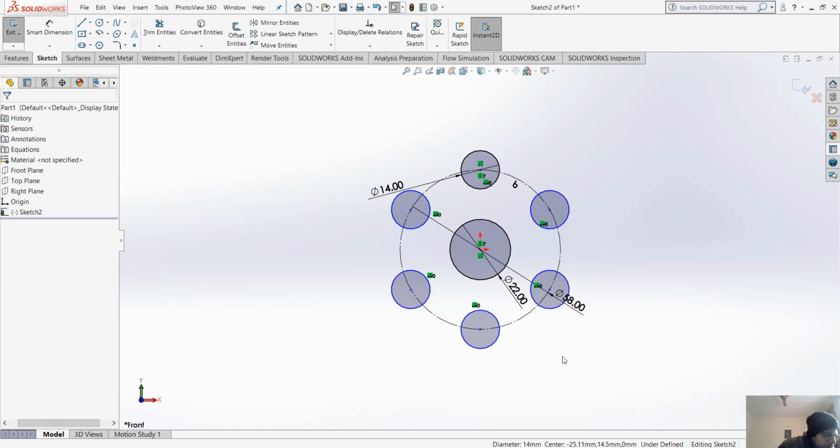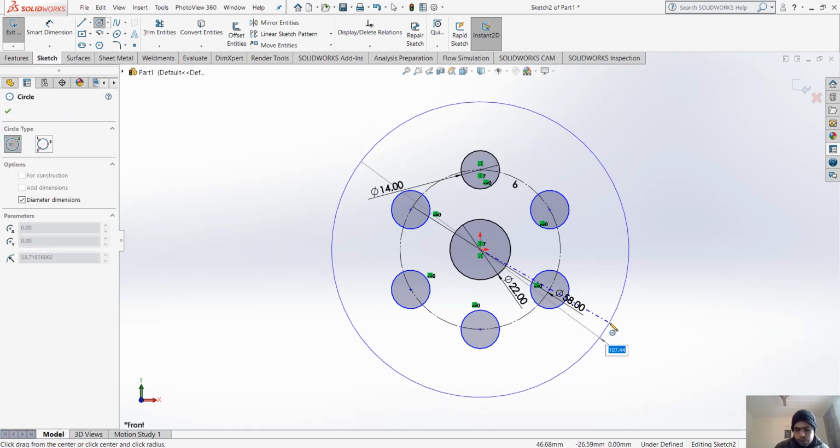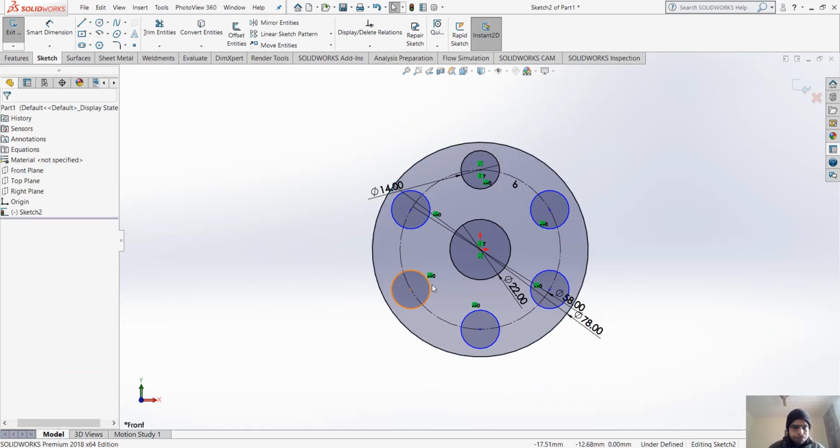Now we have to make another circle of diameter 78. All right. Now what do we have to make? We have to make circles of 12 and 22.